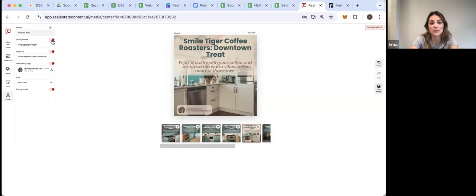And then you can also toggle this on and off like this if you want it to show up or not, as well as your headshot or your logo. So if you'd like, you can upload your headshot here, or you can even upload your logo. If there's a logo that you want appearing on each of your images, you can very easily do that. So we're going to go through that a little bit more in depth, but I just wanted to give you guys a big overview of the editor in general before we get into the rest of it.